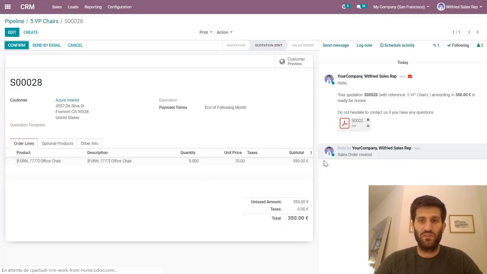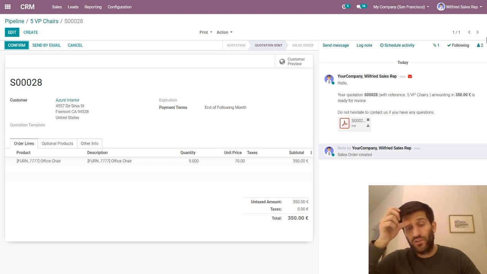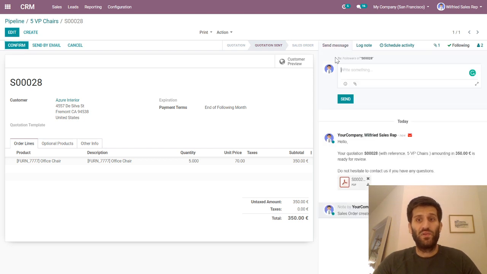And you can start to see right here that all the actions I'm doing on this record are tracked in my chatter. The chatter is available anywhere in Odoo: for CRM, for opportunities, for quotes, for invoices, for manufacturing orders, delivery orders. You will find the chatter everywhere in Odoo. And this allows you to communicate externally. For example, I can send an email to the people who follow this sales order.